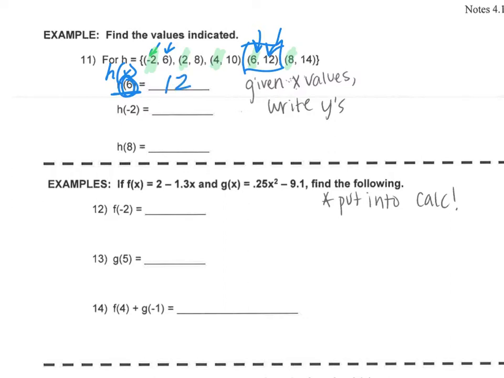Now we're going to do the same on the next one. They've told us h of x, and they've told us x is -2. So we look at all of our x values. Is there any place that's a -2? The answer is yes, and so 6 will be our range. Now I want you to do h of 8 for me real quick. All right, you should have gotten 14. Any questions?